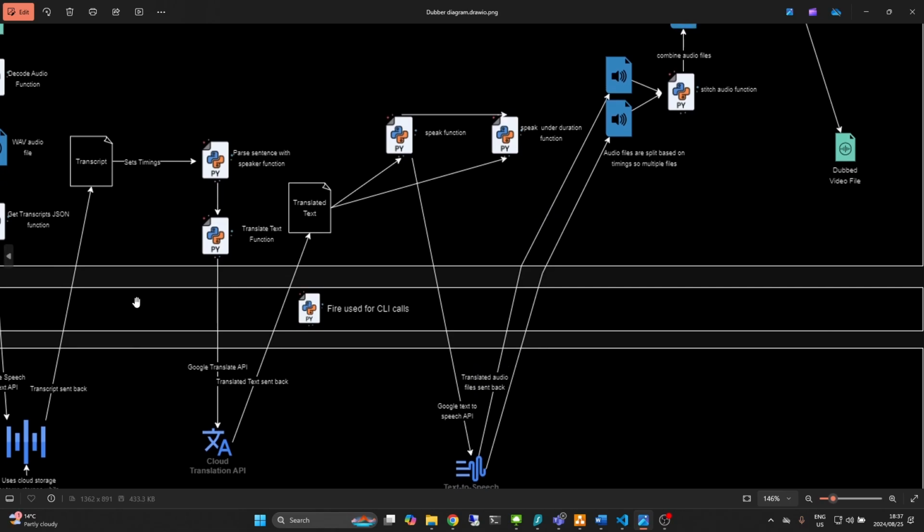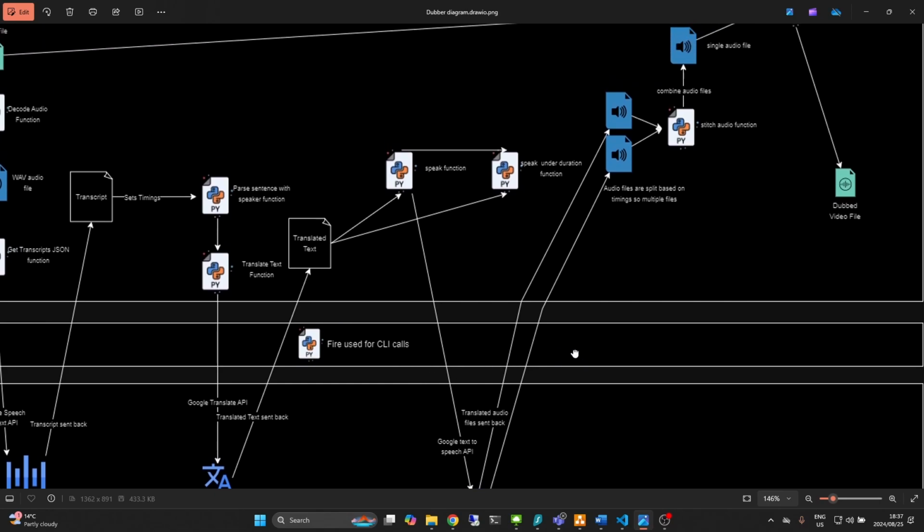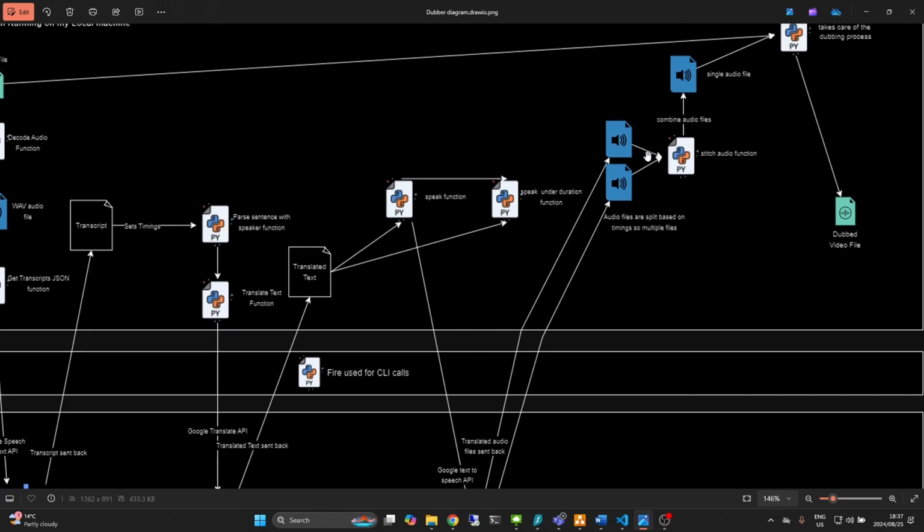So all API calls that are done to Google Cloud pass through Fire. Fire is a Python library that allows you to easily execute API calls to and from various different solutions. What we get back from the text to speech API is the audio files.